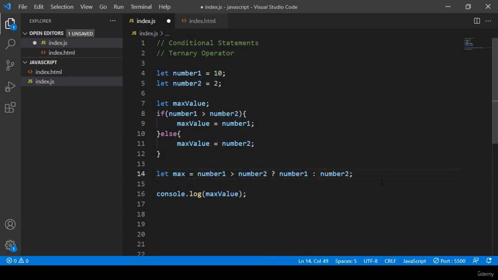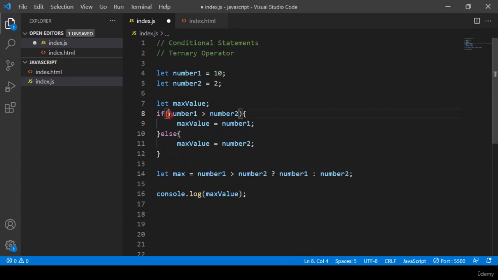I hope it's very much clear to you. Simply think: first the condition, that is when number 1 is greater than number 2, then number 1 is displayed, else number 2 is displayed. You can see it is the same thing I have done here.